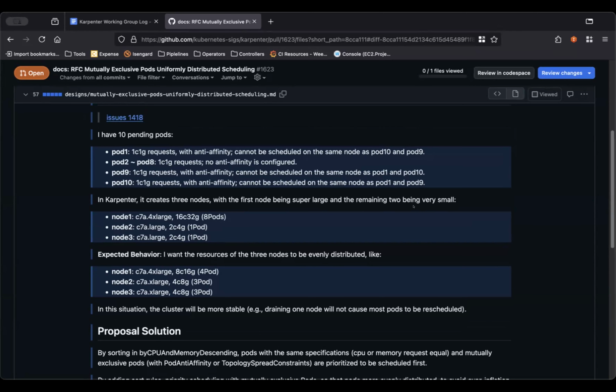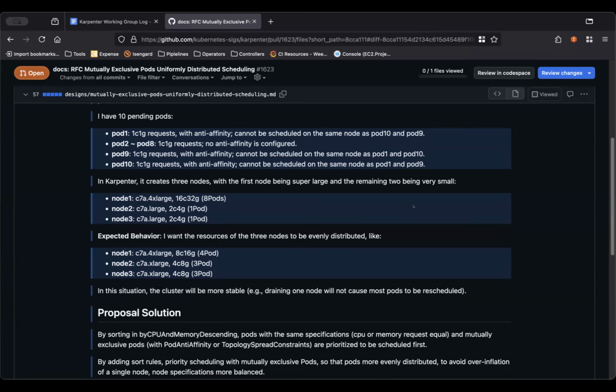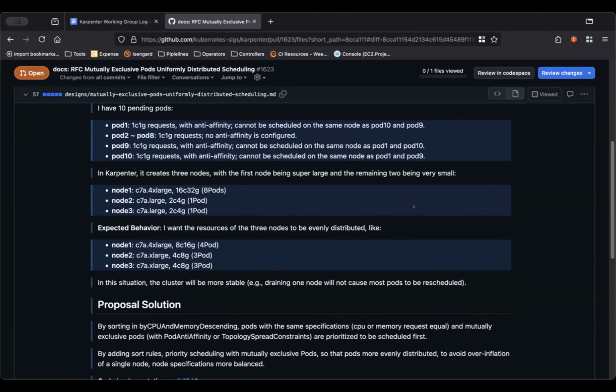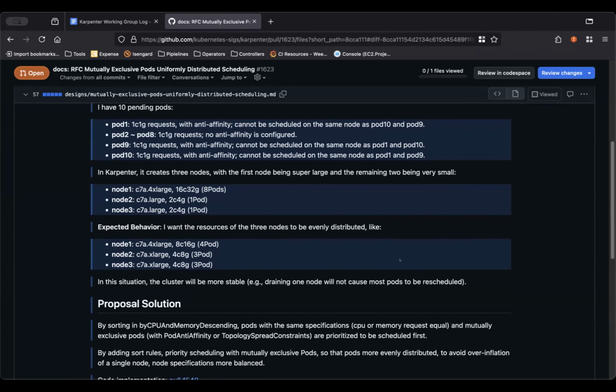Like here, if node one is terminated, 8 pods will go down and be rescheduled, so the service availability will be affected. But in the expected behavior, only 4 pods will be rescheduled, and the service will be more stable.